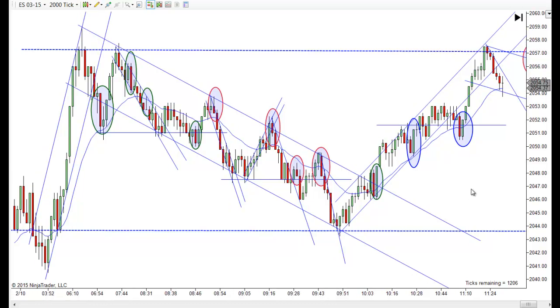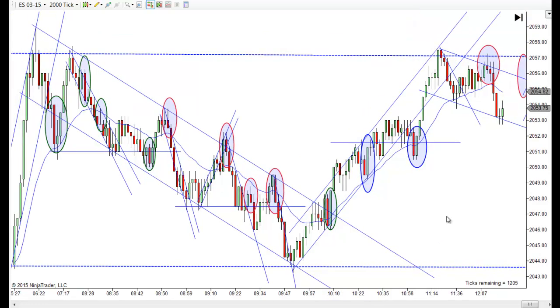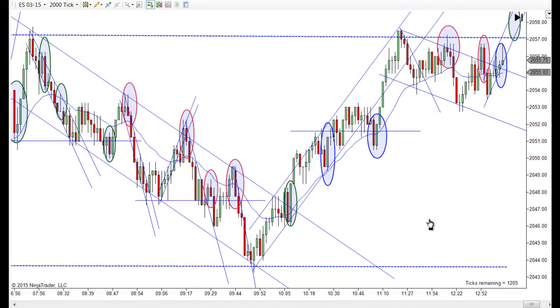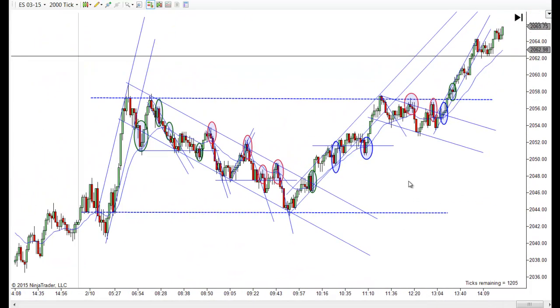But that's really what amateur traders do. They try to buy all the way down, and then they finally decide it's time to start selling, and then they try to sell all the way up. And they're always doing exactly the opposite of what they need to be doing. And you got to break that habit. It's a hard habit to break because common sense tells you to do that.